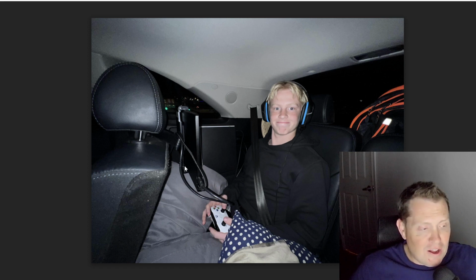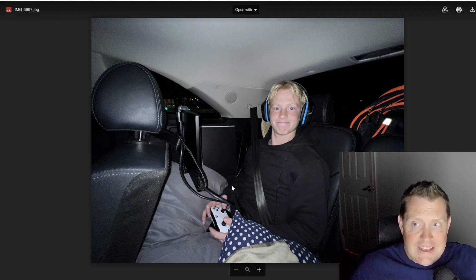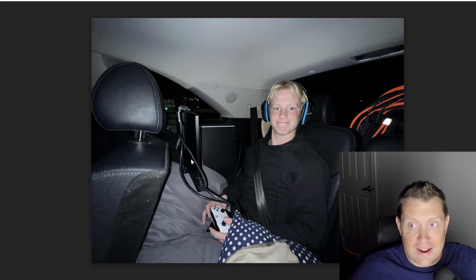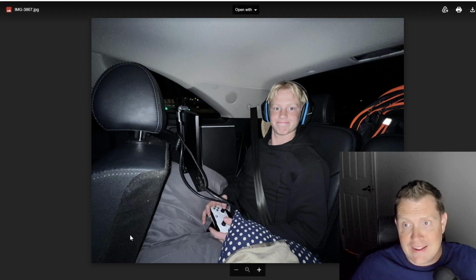But then, not only that, he's connected with a mobile hotspot. So think of all of the technologies that have to advance for this Xbox to connect to my mobile hotspot and then hop through towers successfully enough for him to be able to online game for hours and hours at a time. There was only a handful of times in the whole trip that one of the two were disconnected from their friends in the online gaming.